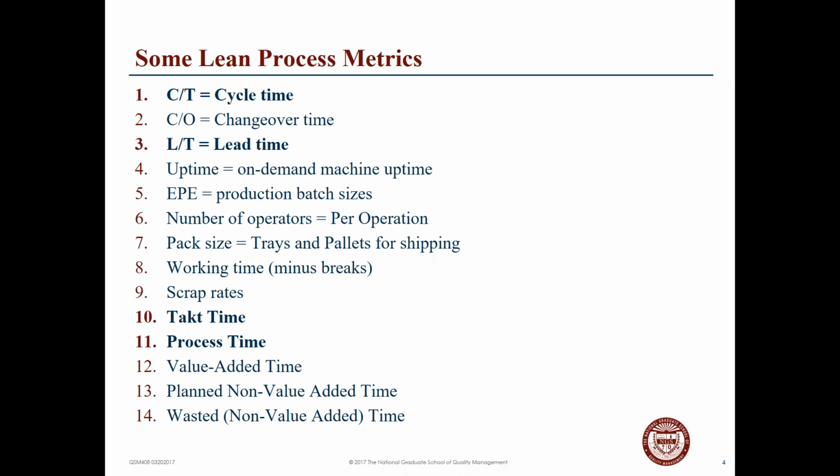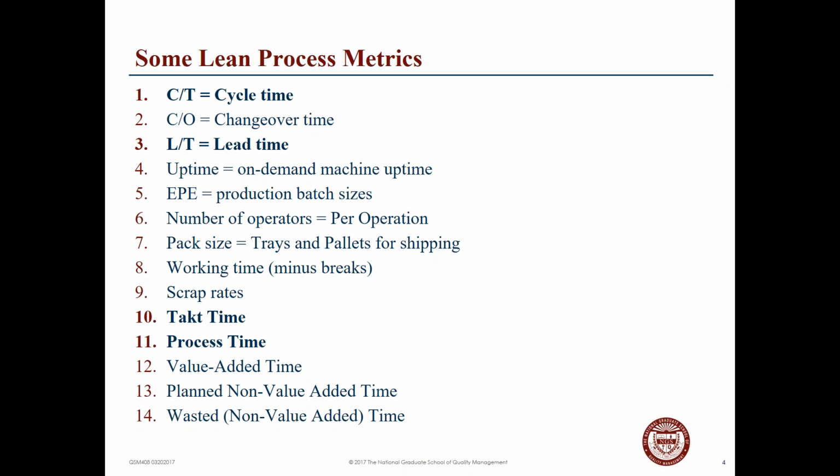Pack time or trays, pallets for shipping, or pack size can be whether or not you're using the right shipping material and not using excessive material to produce a shipment. Working time just looks at whether or not your employees are taking too much lax time or break time, and thereby not running the amount of time that the process is designed to run. Scrap rates are pretty self-explanatory. That's throwing away too many bad parts.